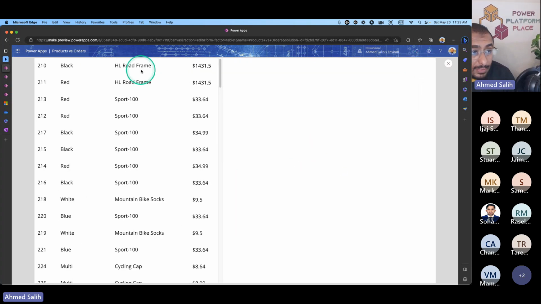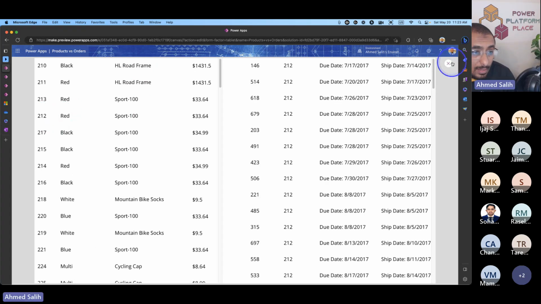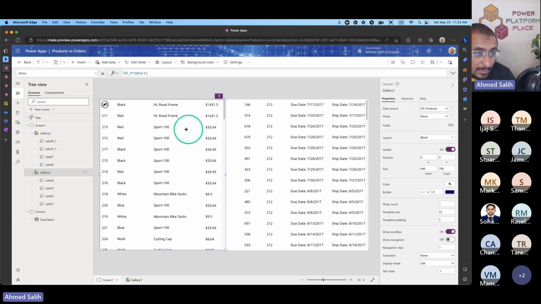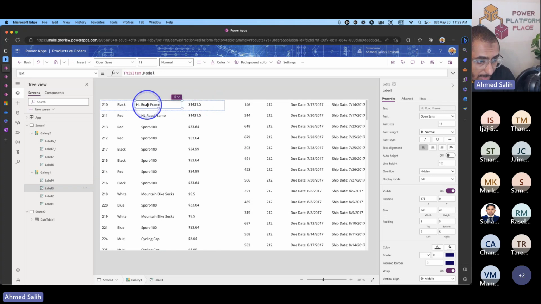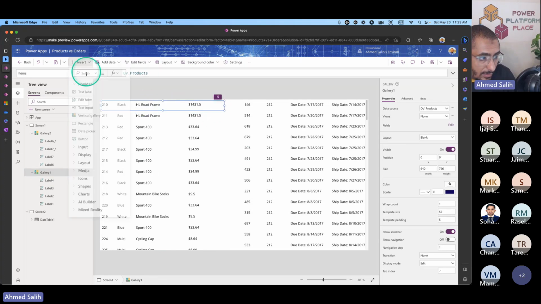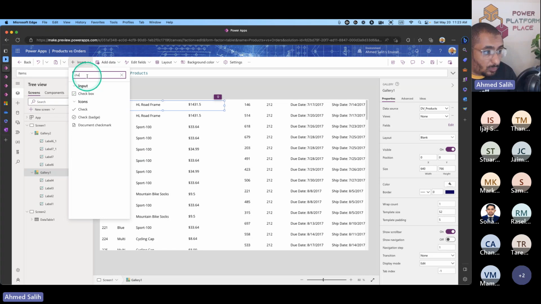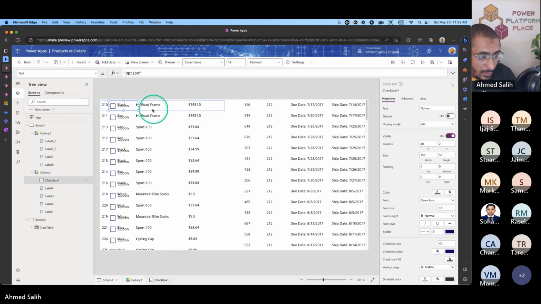If I run the app and I select this, I'm actually going to make it clear that it's been selected here. So let's do a nice thing here. Just a second. We're going to add a checkbox just to show you that we are selecting this.